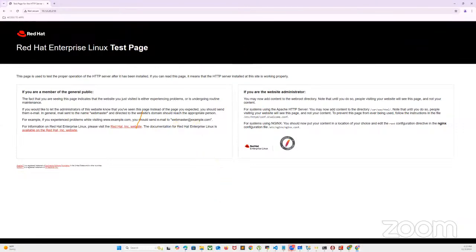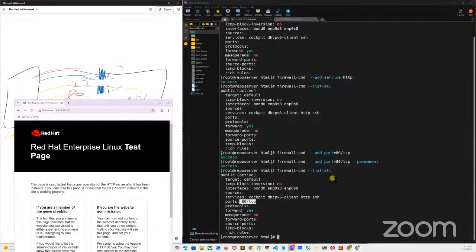HTTP, not HTTPD. HTTPD is the daemon, the service that's running in the system. HTTP is a connection, like SSH, but SSHD, there's SSHD and there's SSH. So if I put here, now this is just telling me this is a web server. This is what HTTPD gives us naturally.